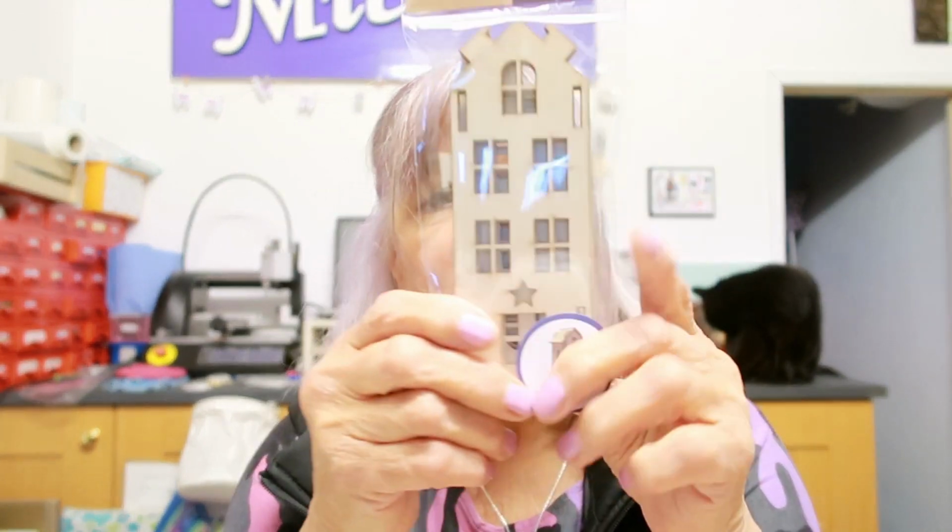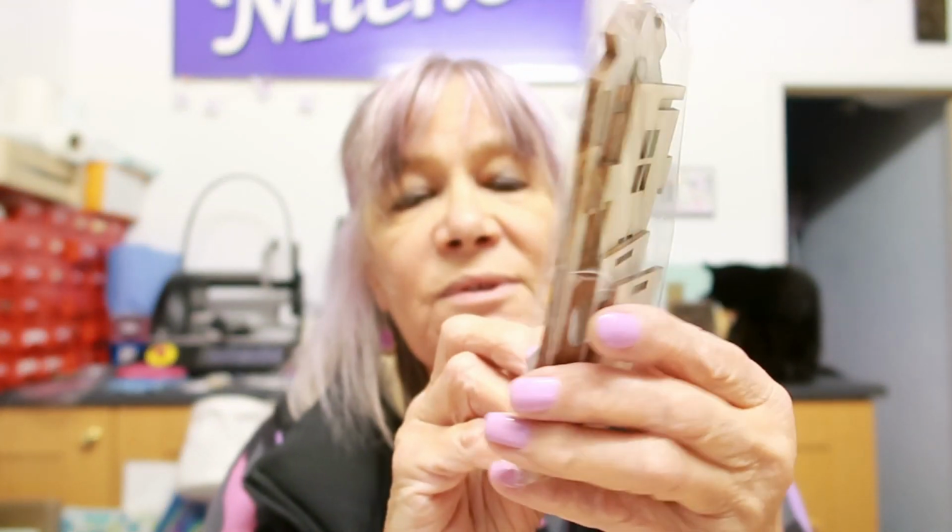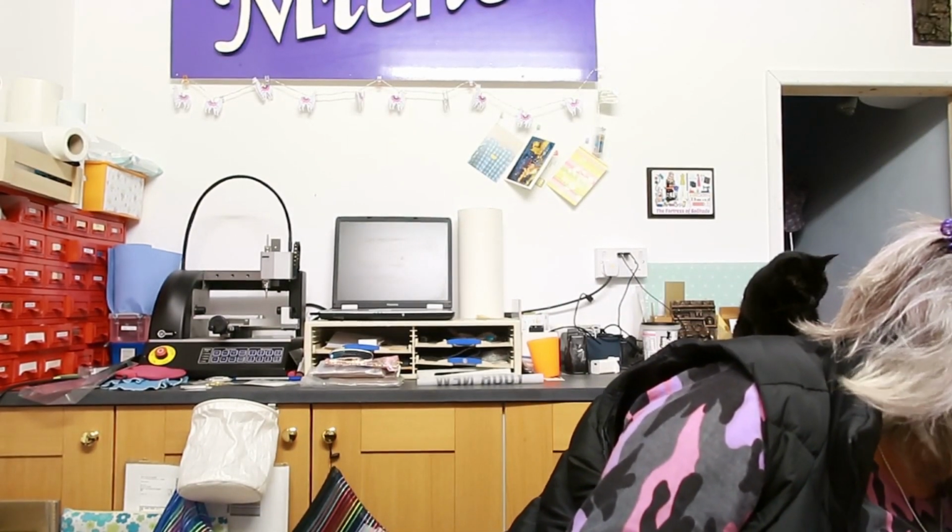Make your own. Oh, MYO. That was £2.50. It's a little wooden house that you assemble. My kind of thing, so I figured I'd like to do that. You know, I've got the little sewing machine and chair on the windowsill. I've also got three little glass pots of fabric flowers on the windowsill. And I just thought I would use that as well. So that's those.